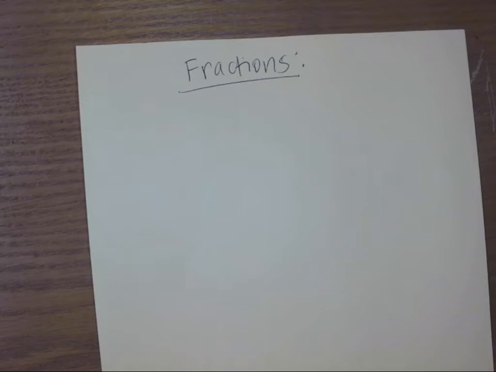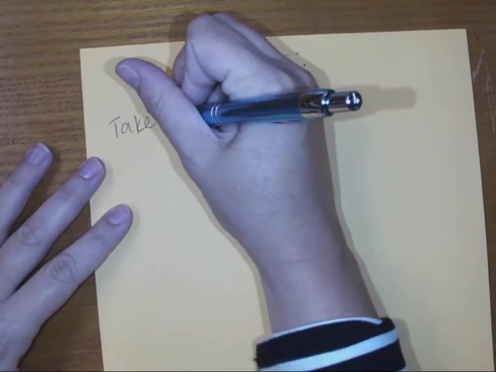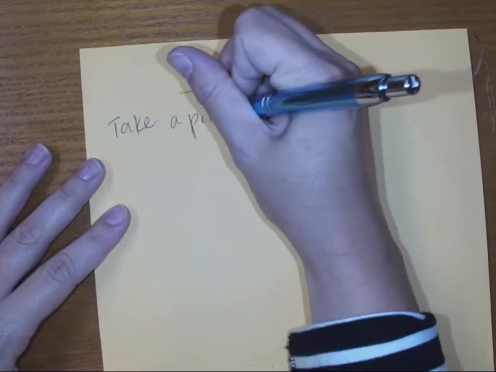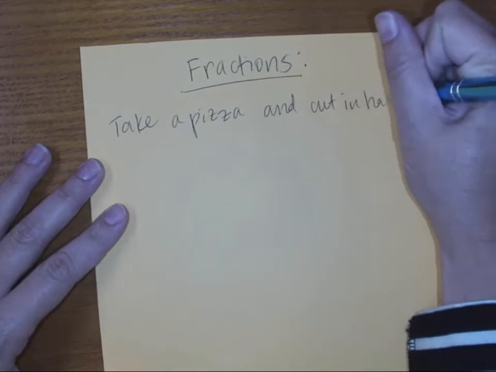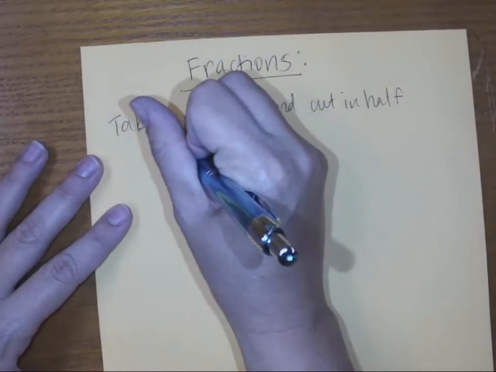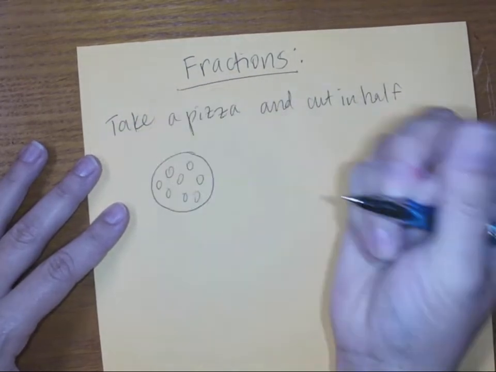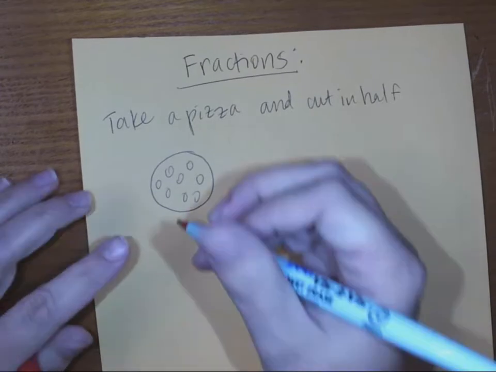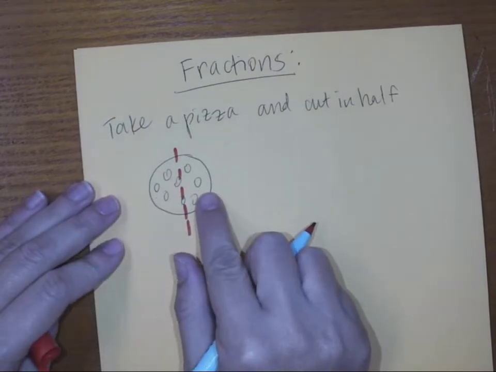And so if you were in class, we would all bounce around ideas of what we might do. And the usual answers are take something they know and cut it in half. So most people say something like take a pizza, usually food because kids like pizza or candy. Take a pizza and cut it in half. Okay, so if I have this pizza, here's my pepperonis on it, or however you want to draw your pizza. If I were to cut it in half, now I have 1/2 of a pizza over here and 1/2 of a pizza over here.